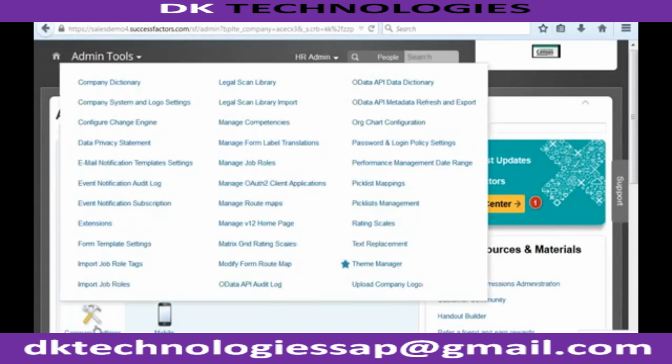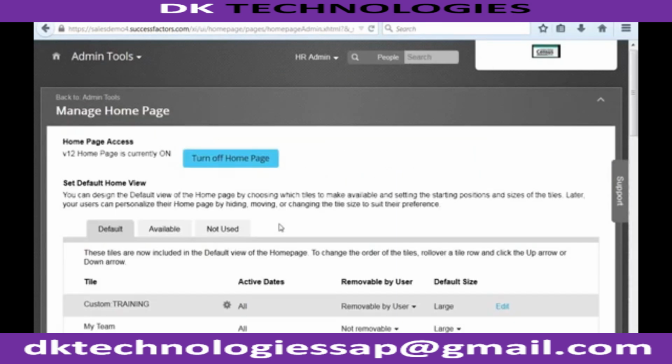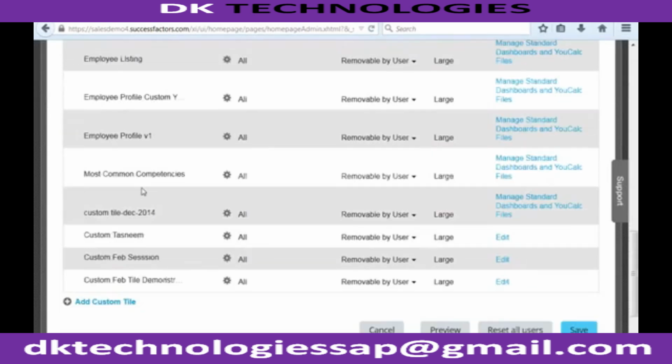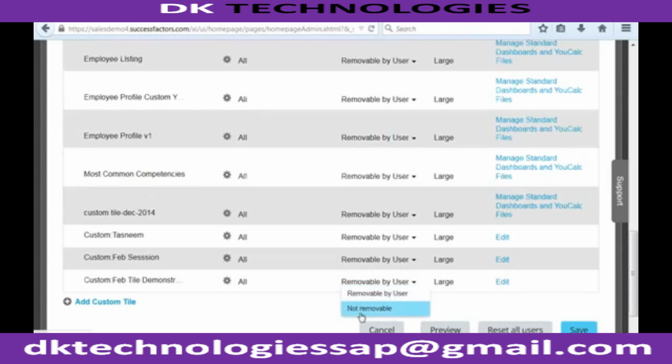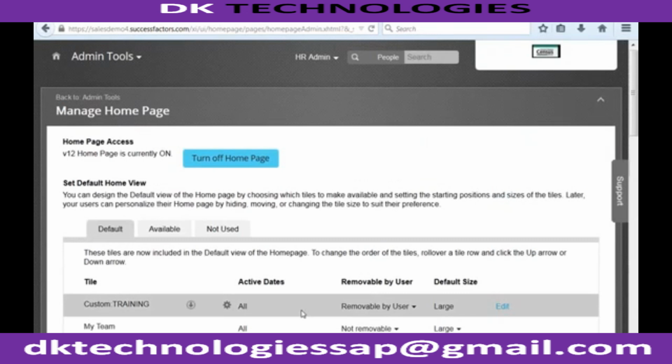So let me go to the same place, manage virtual homepage. Once you go here, you see there is an option, removable by user, and the possible value is not removable by user. The tiles which are placed under the default section here, or the default tab, are by default available to all the users on their home page, guys.